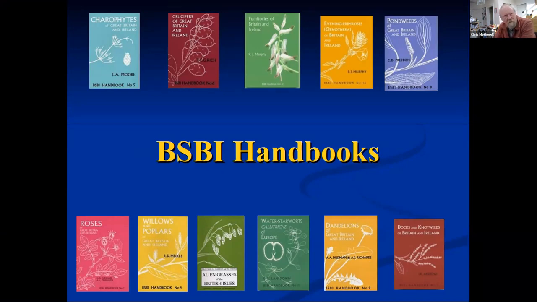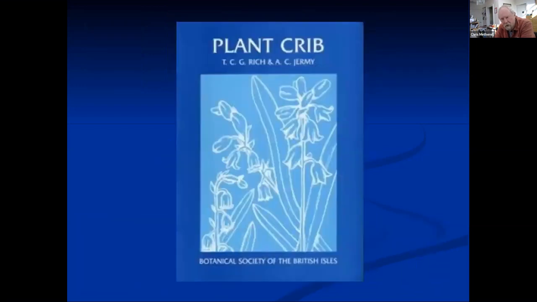Although you wouldn't want to carry it around in your backpack, there is also a brilliant book, which I discovered very early on when I first became a member of the BSBI, and that is the Plant Crib. It's been going for quite a long time. It started off life in 1988, I think, as a local plant crib written by George Graham, who was the Vice County Recorder in my neighbouring county of Durham. It really just covered the north of England, and it's been expanded and expanded. And this is its 1998 edition, which I think is the most recent printed one.